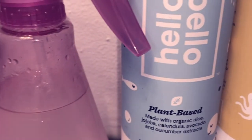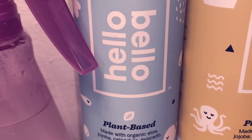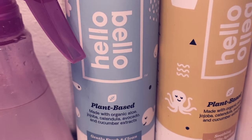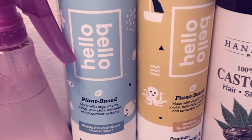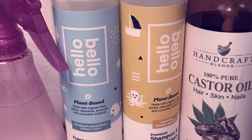So today I'm going to be incorporating the rice water into my daughter's hair regimen because I am trying to promote hair growth around her head where she lost a ton of her hair. She was born with quite a bit of hair, so to see her hair kind of thin on the sides now is kind of aggravating.